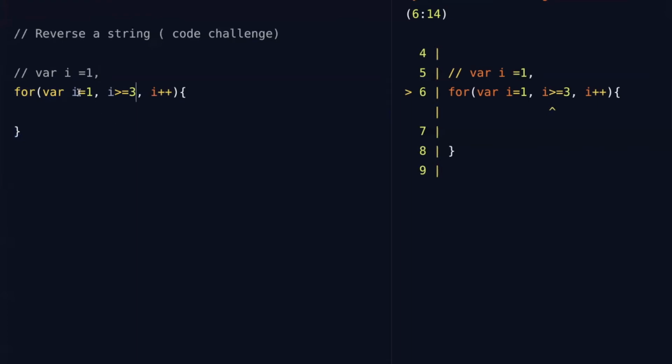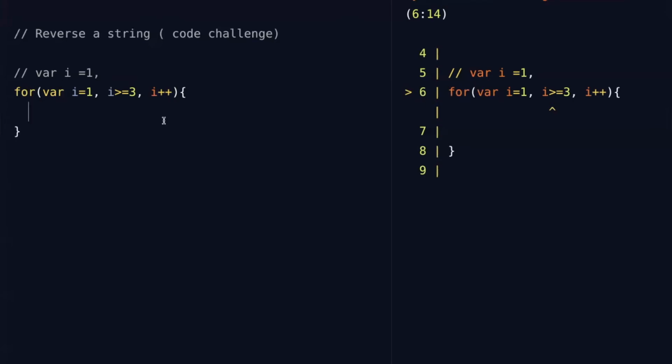Say I is 1. If that I is less than or equal to 3, take that I and add 1 to it. This is the meaning of I plus plus, meaning take I and add 1 to it. That's simple. So the loop will go over.